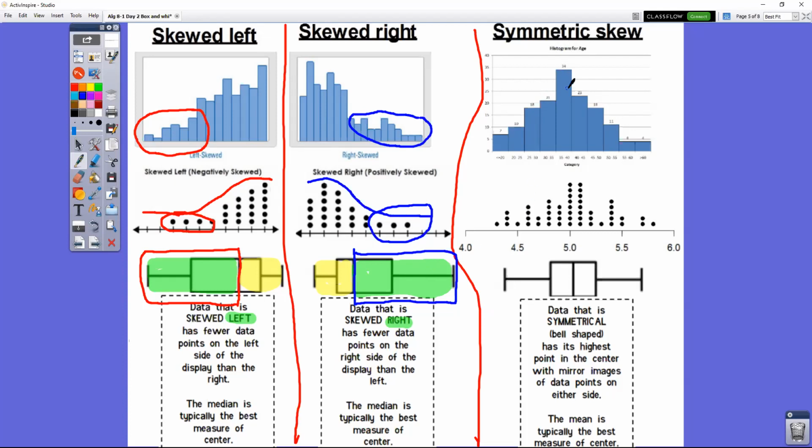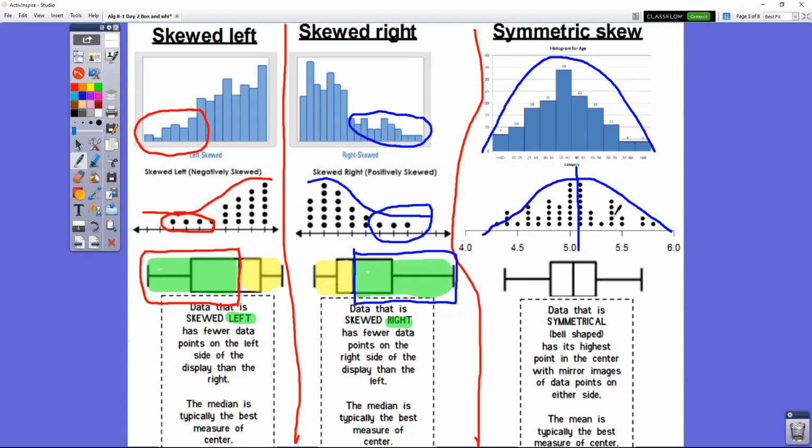Here is an example of symmetric. Symmetric is like that evenness, all right? Does it have to be exactly even? No, but it's pretty darn close, all right? Notice even here we go up and then we go down. Pretty much right here in the middle, it's even. So if I split it right down the middle here, it's pretty close to being even.